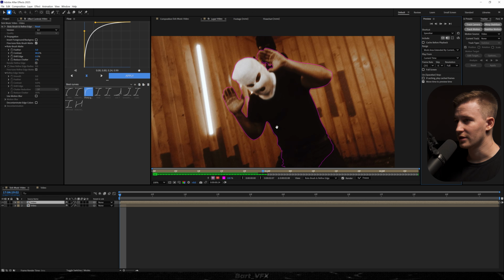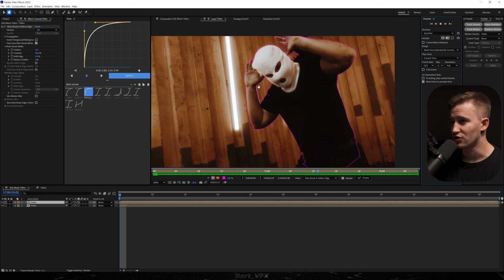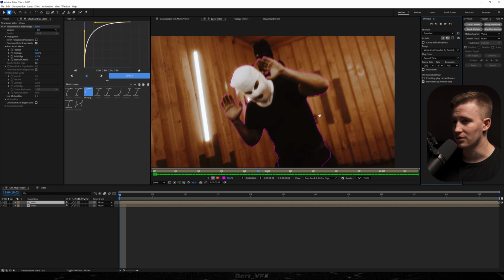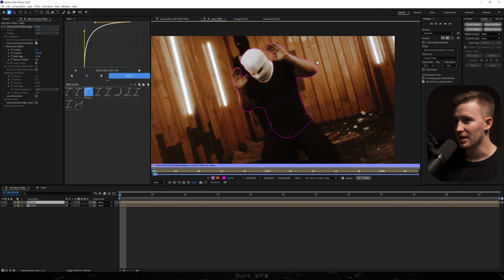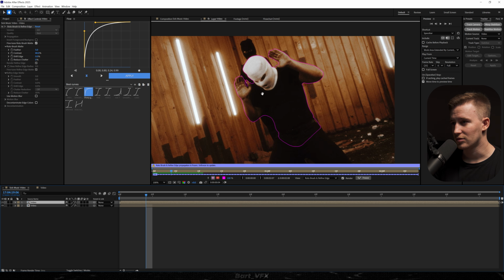And now I'm gonna hit the play button over here, and let's pray it works fine. Yeah, it's not gonna work fine. It's actually horrible. Just for the sake of saving time, I'm not gonna try to adjust every single frame. It would take forever. It's just a bad clip for the rotobrush. Now I'm gonna hit freeze. But what I'm seeing here, that part of the body where the elbows are is actually nicely selected. But the problem is with the fingers, it's kind of jumping all over the place here. So if we try to create something around him, it's gonna be rather at the position of the elbows.